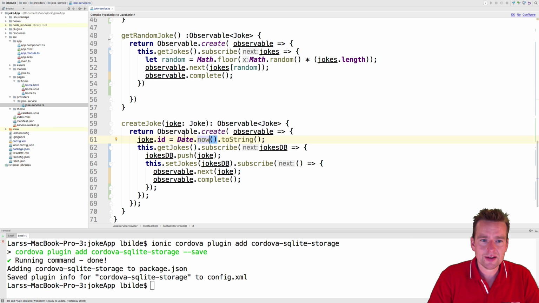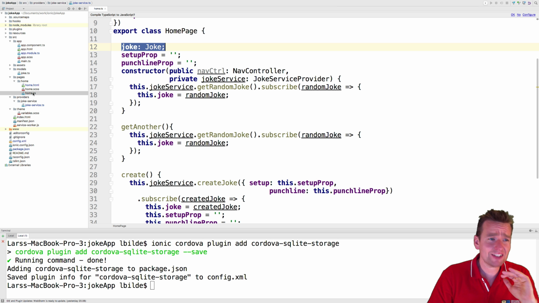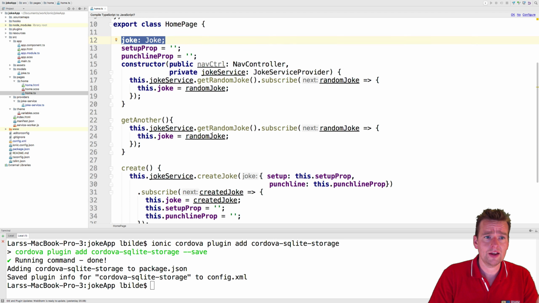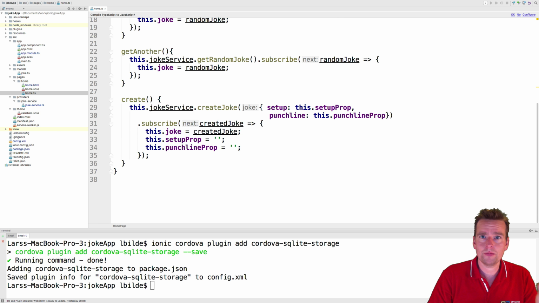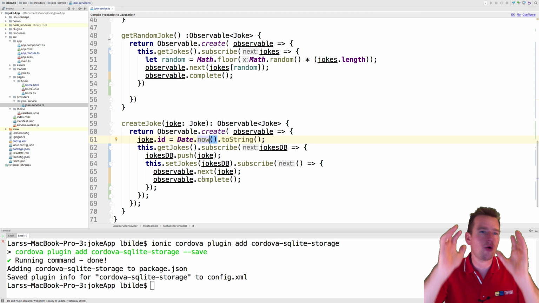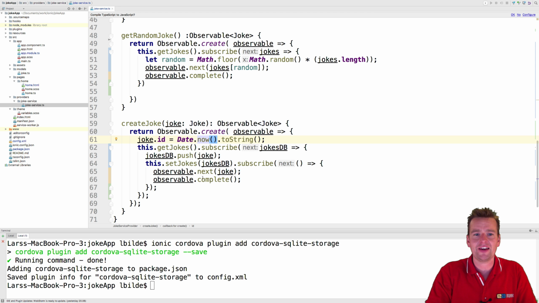And notice, even though I made a lot of changes right here, I don't have to make a single change inside the homepage that's actually using this create joke, because the joke service didn't change. What changed was how we get that data stored in the database. So just like when you're going to work with a REST API or a Firebase client or anything like that, you only have to change stuff down here, and the rest of the system won't care how you do it. It's just saving it somewhere, and the home.ts doesn't care.